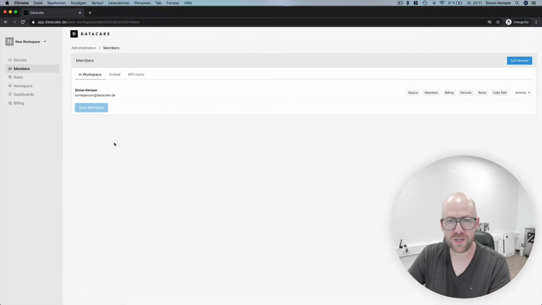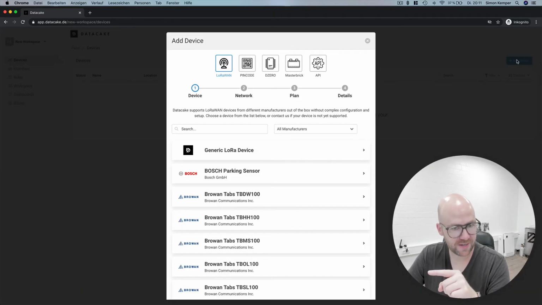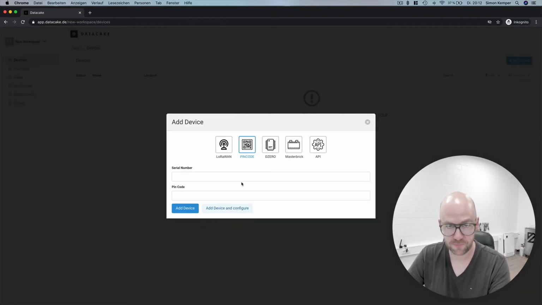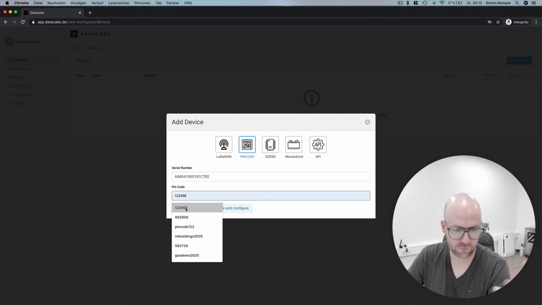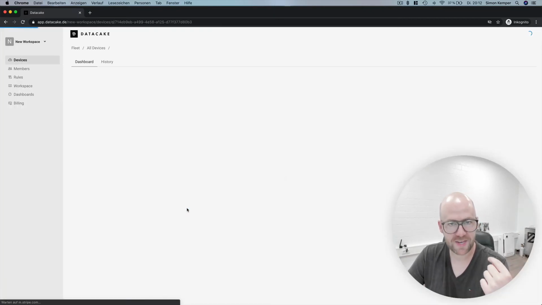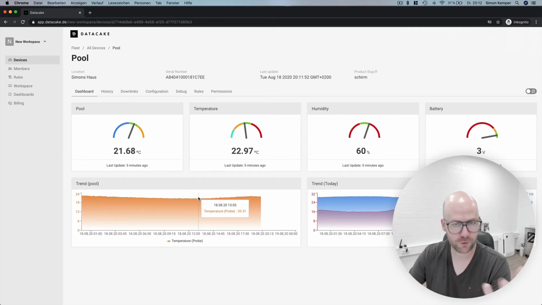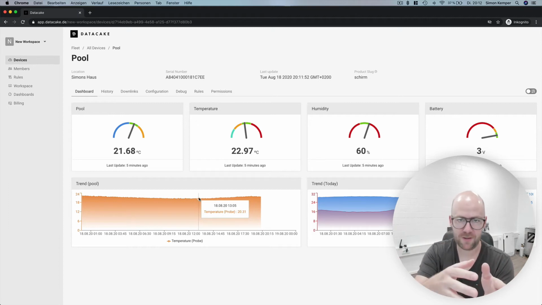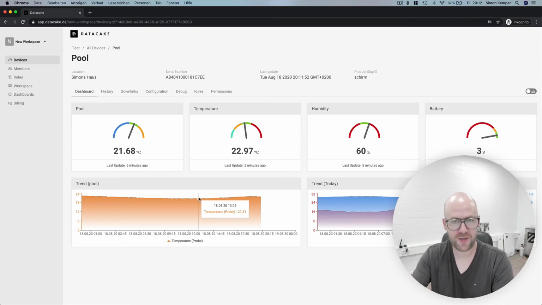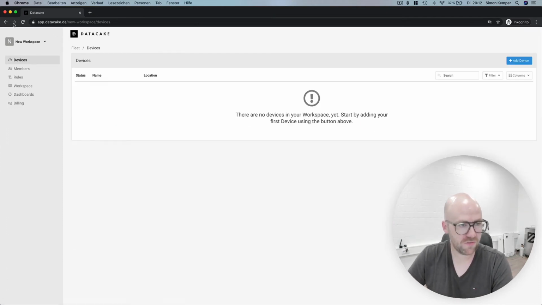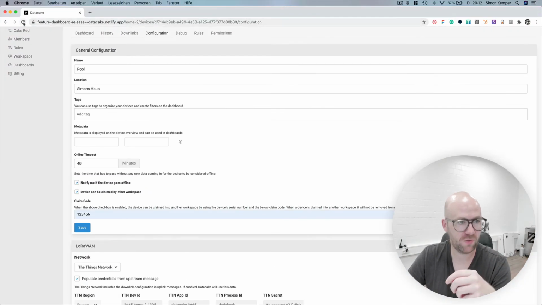And if we now go into the newly created workspace, which could be for your customer, whatever, he can now press Add Device. And in Add Device, you'll find a pin code section. So let's paste the serial number and simply enter 1, 2, 3, 4, 5, 6 as pin code. And when we press Add Device, what now happens is that that device is now inside the workspace of your customer. So this means that you can bypass the billing things, the plan things, create devices on your own and send them to your customers. If we go back into devices, to refresh this once more, you can see that device, but also let's go back into the original workspace.